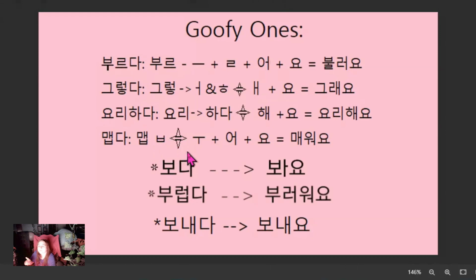It's going to poof, turn into an oo vowel instead. This is across the board. Pretty much every descriptive verb is going to have this happen to it. Once in a while, you get a biep at the end of an action verb stem. Sometimes it gets to stay. If it's a descriptive verb, no. It becomes an oo. Then, of course, we're going to add the o adhesive vowel. Add the o. 매워요.